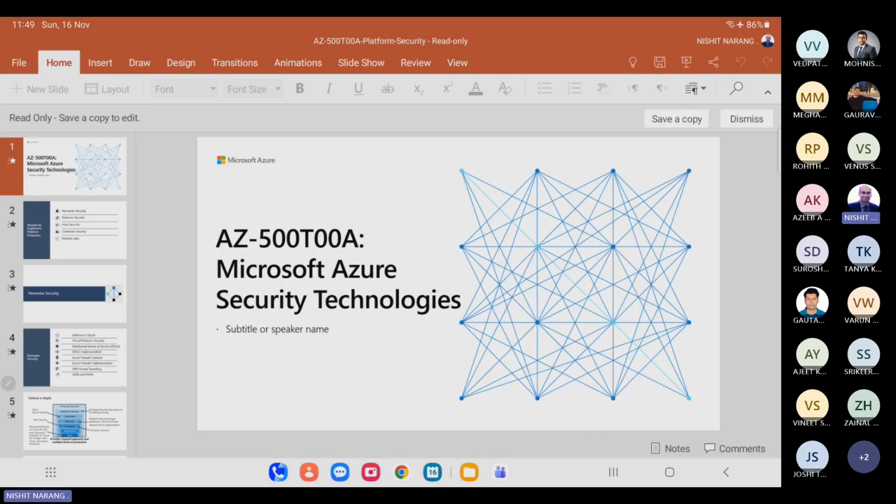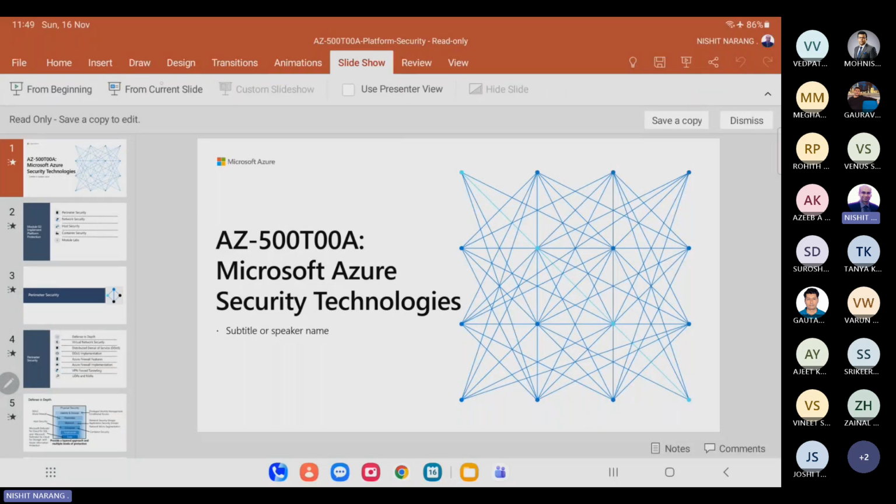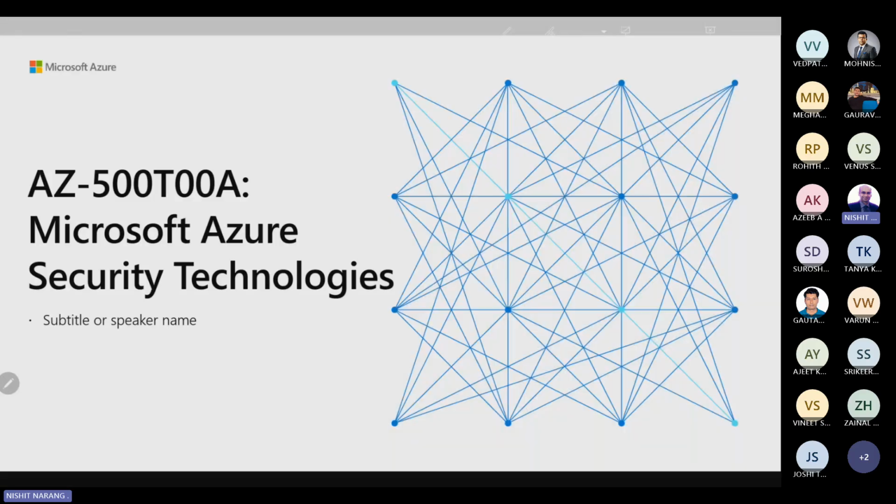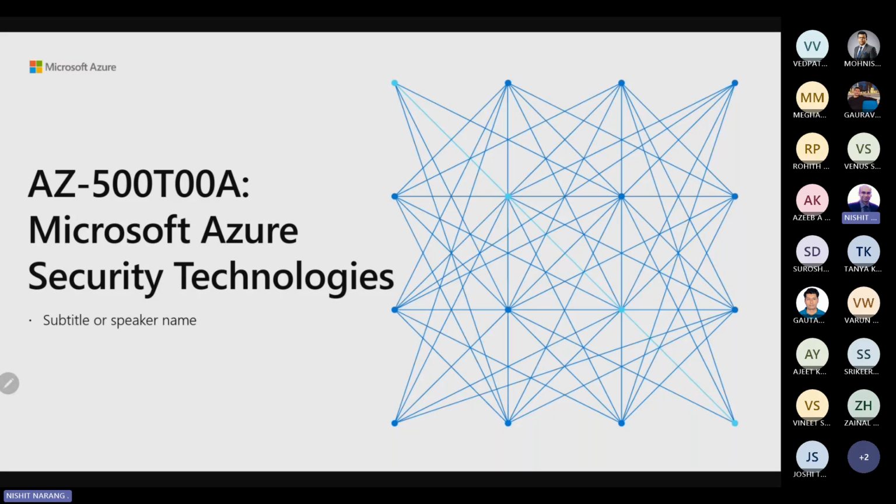Okay, so this is a part of Microsoft Azure's security technology series called AZ500 T00A. They cover multiple topics within it, including identity. And so you saw in the defense in depth model, they claim that there is multi-layer security for the cloud infrastructure. So there is physical security, then identity and access management, then network and perimeter security, then compute security, then application and data security.